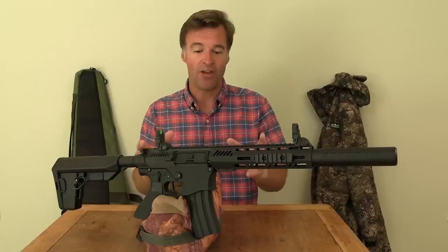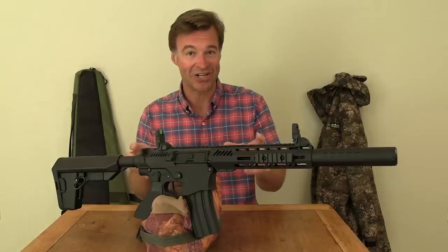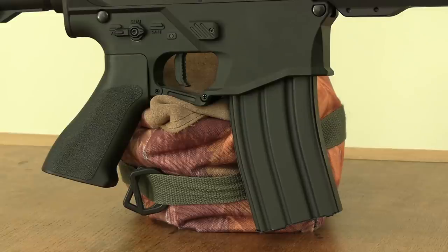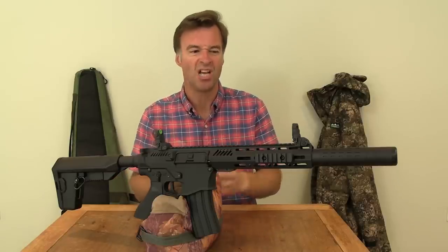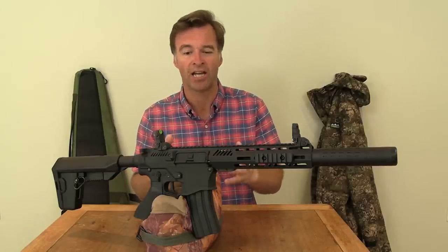Now, if you add that chunky magazine, this gun certainly has a very distinctive look. If you like your air guns tactical, you're really gonna like this one. Now the gun comes supplied with open sights, which I think is all you're really going to need on a fast fire plinker like this.